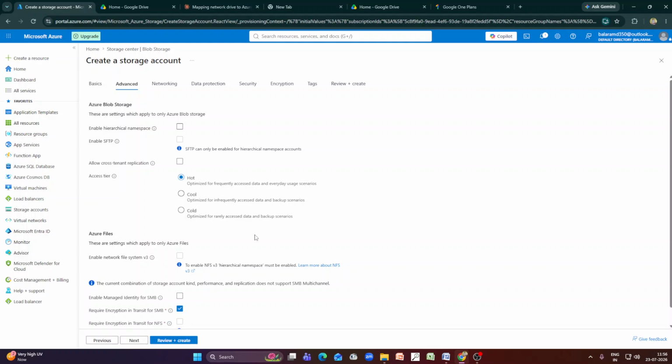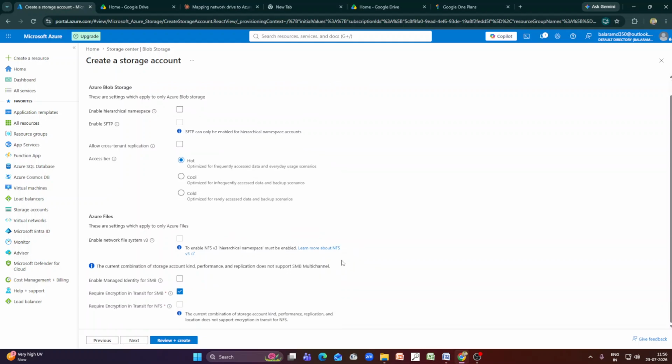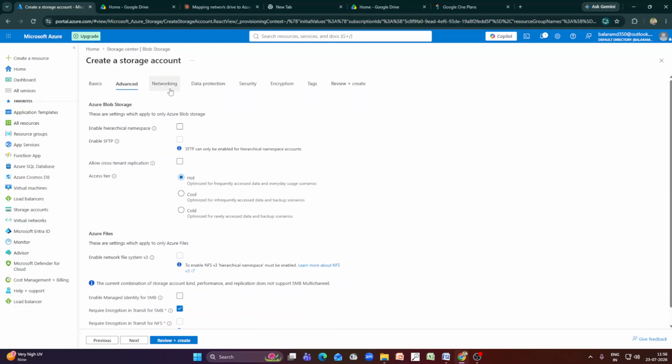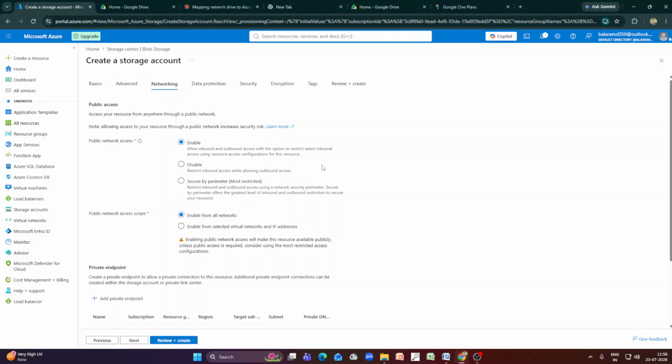And cold is data that is rarely accessed. We can go with hot, so we can access the data frequently. There is no need to change anything here.